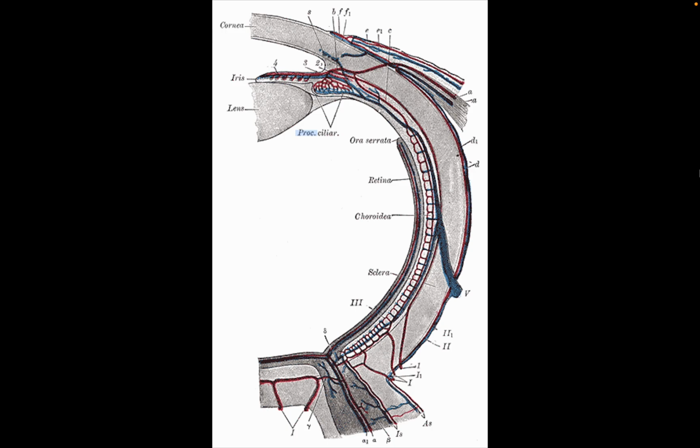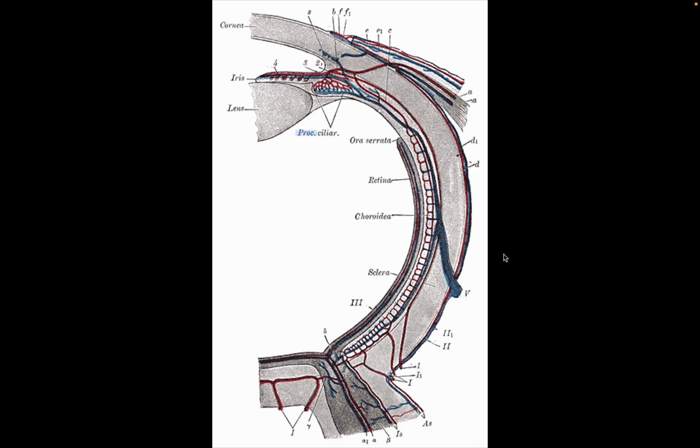Okay, today let's talk about the blood supply of the eye. As we all know, the blood supply of the eye mainly comprises three kinds of arteries: the central retinal artery, the posterior ciliary arteries, and the anterior ciliary artery. So today, we are going to talk about these three kinds of arteries separately and talk about what kind of eye structures they nourish.